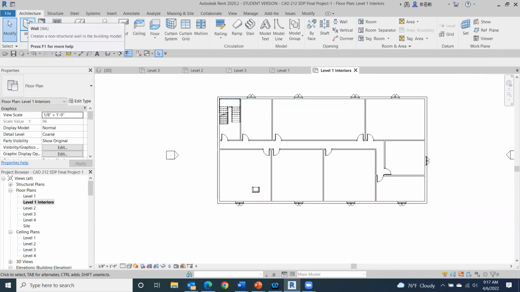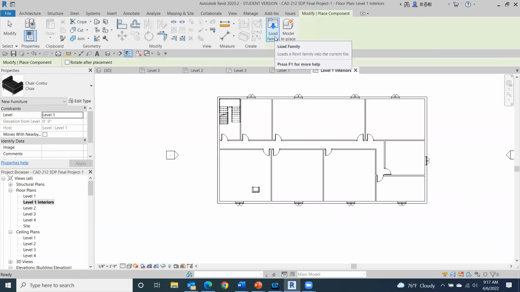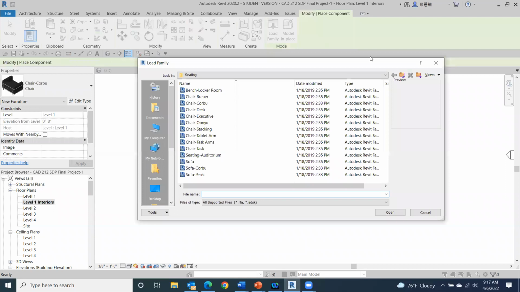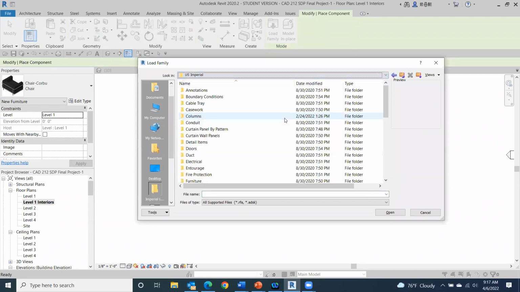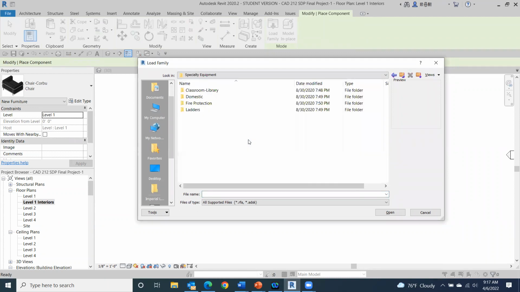So let's go back to architecture tab, build panel components tool. We're going to go to load family. We're going to pick some other fun stuff to start loading in here. Let's go to specialty equipment as I had. That was one of the topics that I turned off. Classroom stuff.